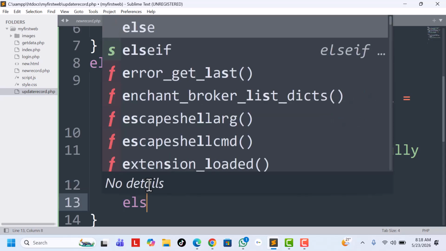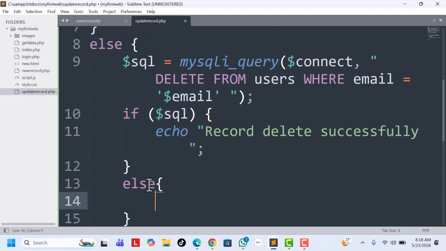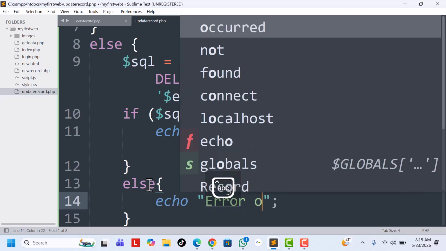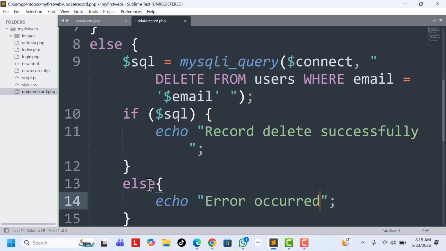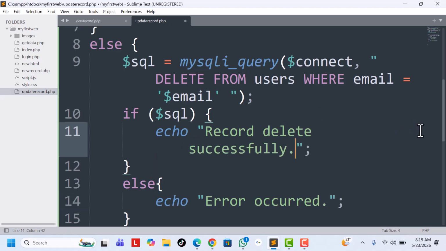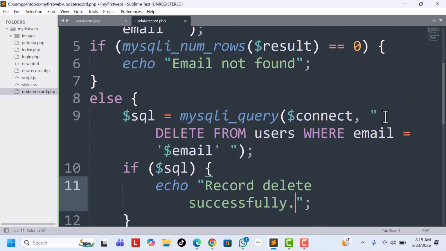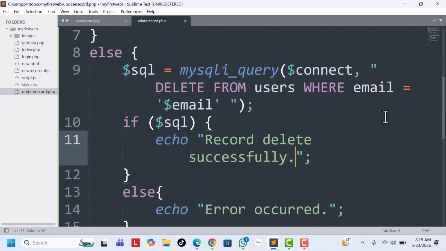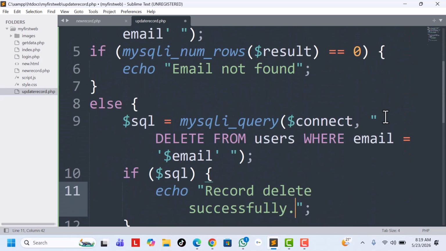Else echo error. Okay, so this is how we delete a record from MySQL table.